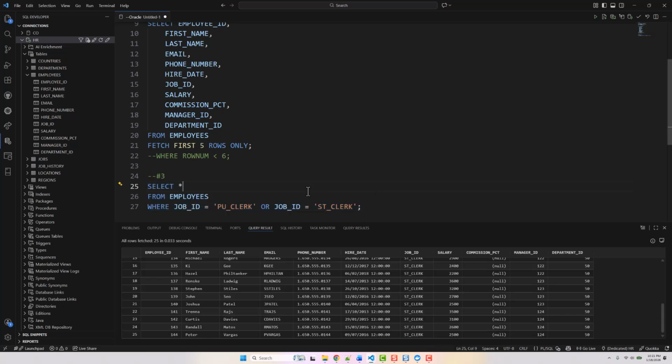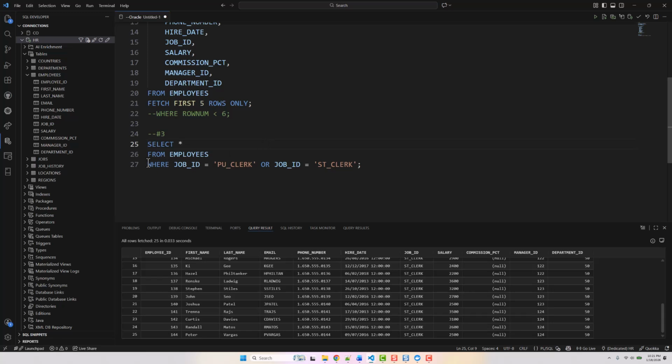So that's what I want to do for sure, but I can do this in a little bit shorter way of entering the values, and it's going to work exactly the same way. I'm going to comment this out. And this is going to be where I can use an IN statement.